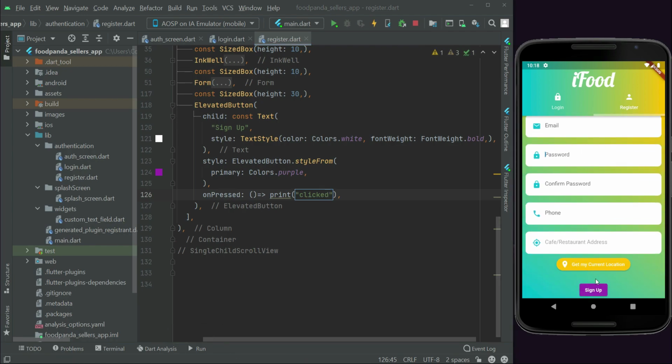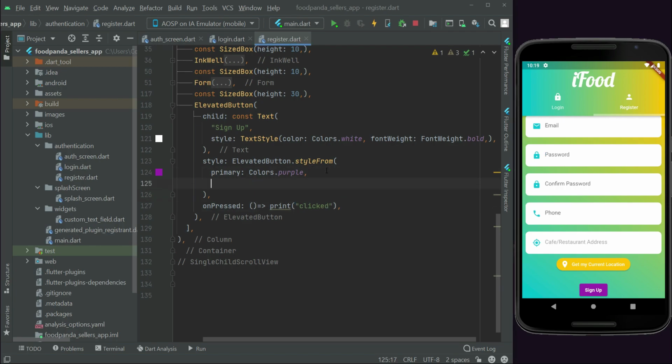This is our sign up button. Now if you want, you can of course add the padding to it, I mean to make it big. Okay, so inside the elevated button style from, you can add of course padding.